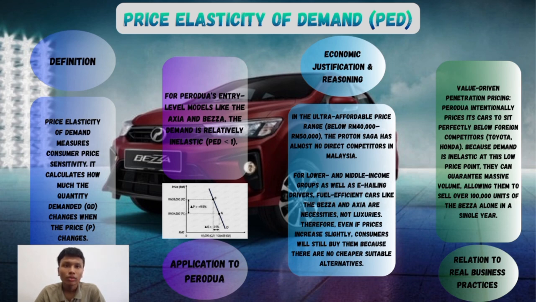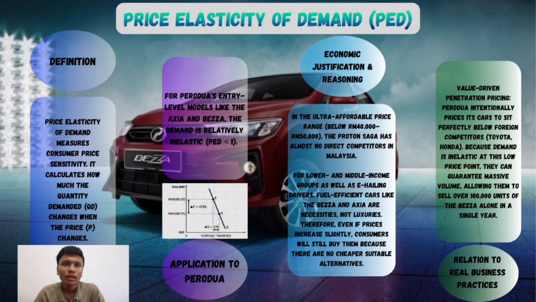Secondly, Perodua models are considered as a necessity instead of a luxury. Many Malaysians depend on cars for daily commuting to work, education, and family responsibility due to limited transportation coverage in certain areas. In addition, e-hailing drivers also rely on fuel-efficient cars like Perodua Axia or Perodua Bezza because they are part of their source of income. Therefore, even if Perodua increases price slightly because of inflation or rising material costs, many consumers will still continue purchasing the car because they remain one of the most affordable and practical options available.